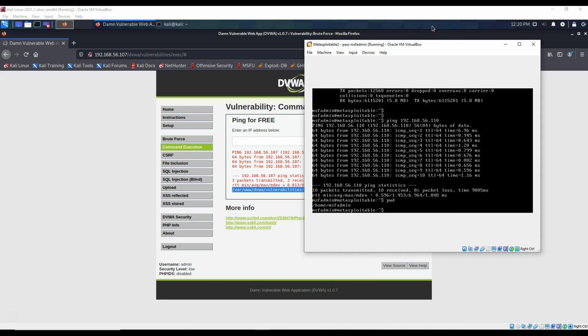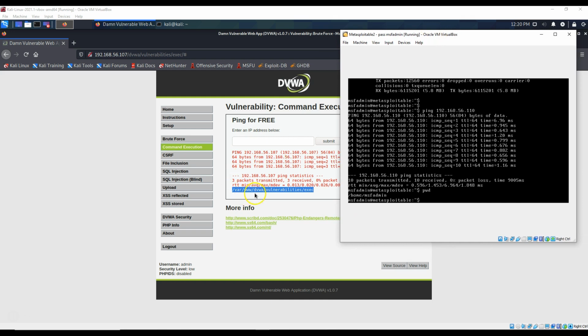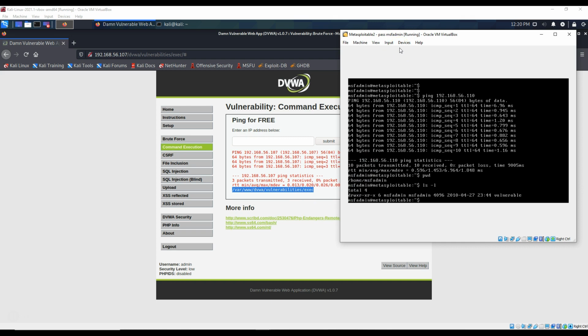PWD. There we go. The file location, we are in /var/www/dvwa/vulnerabilities/exec. Let me do ls here.